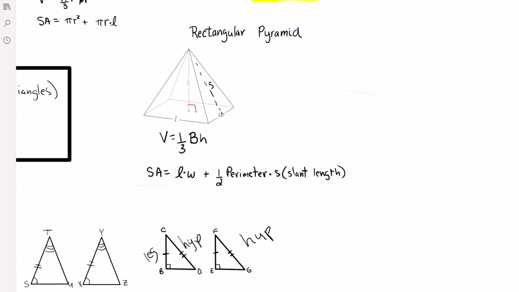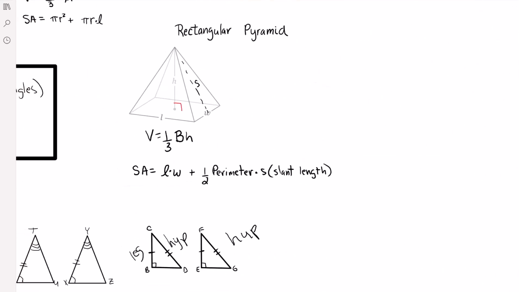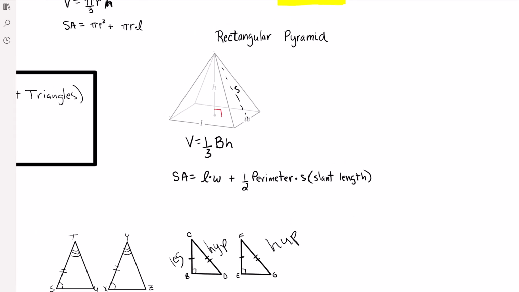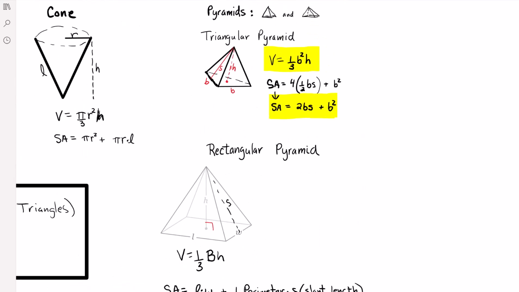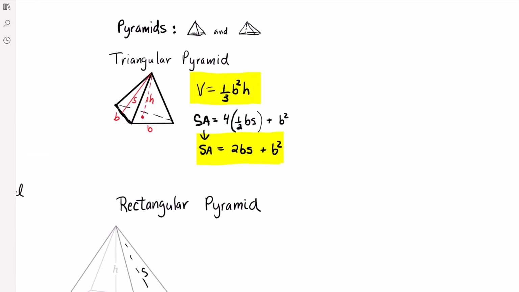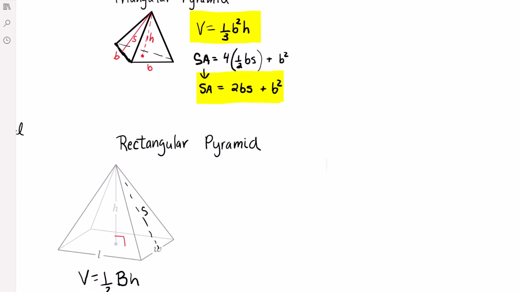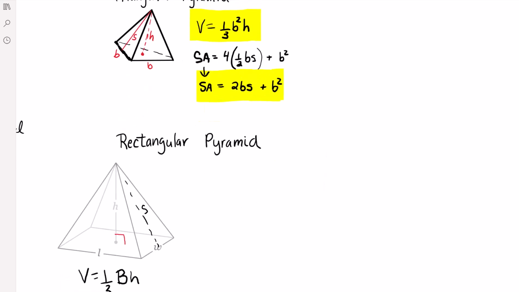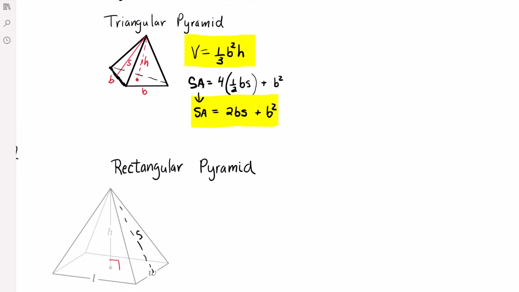Okay, rectangular pyramid. There's the formula for that. You could probably find some review problems just on Google. Rectangular pyramid problems. Let's see, triangular. So notice the difference between the two. The triangular pyramid, the base is a triangle. And for a rectangular pyramid, the base will be a square or a rectangle.